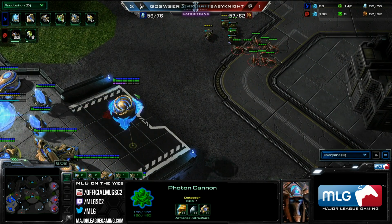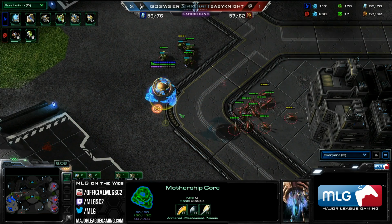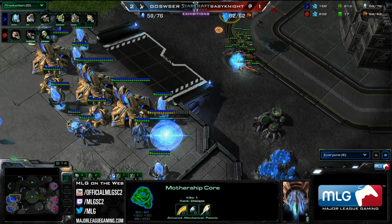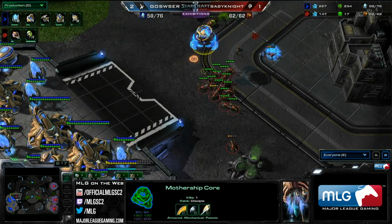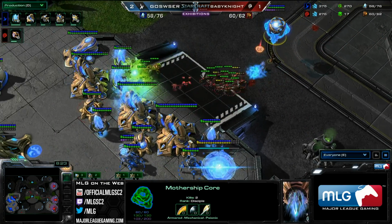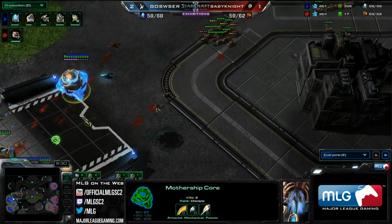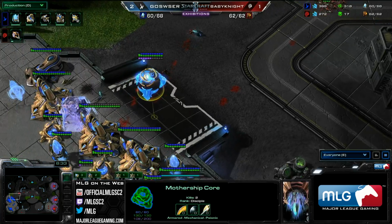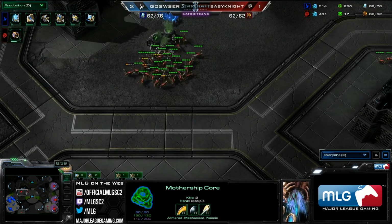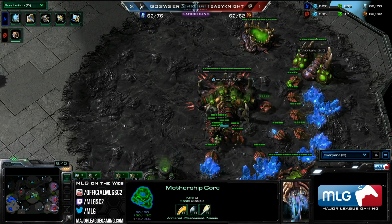Oh, Mothership Core's going to see this. Oh, and there's only 5 Banelings. He doesn't have the gas. He needs like 8. He needs to kill a pylon and then something else as well. Goswser is not going for the Banelings. I guess he figures he can't really quite kill them off. Yeah. But 5's not going to cut it, man. Nope. No way, Jose. Way too many cannons there. It will knock out two pylons, though. But look how many Zerglings he made. Doesn't have a lot of gas. He stopped mining gas a bit ago. Yes, he was really hoping he could put a hole in the wall and then keep flooding units in.